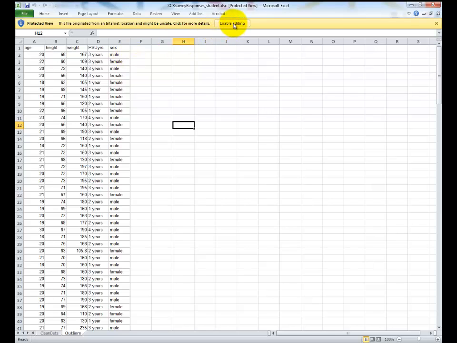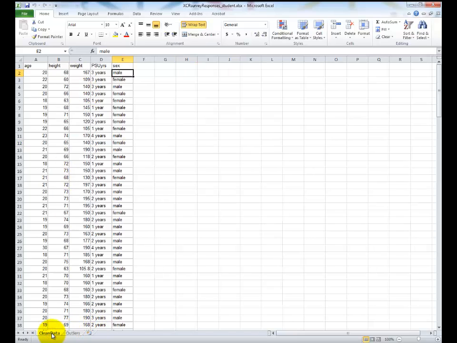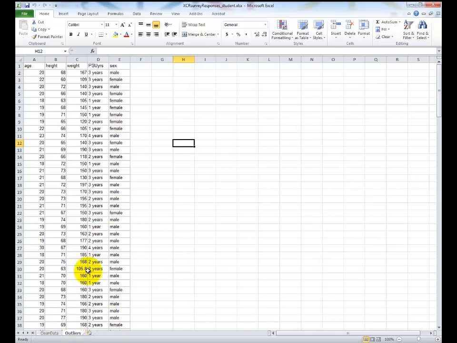Now, you may need to enable editing here. And you'll notice that it opens up in this Outliers tab. This has some data that was incorrectly entered by students. I've cleaned it up in the Clean Data tab. You'll notice there is no identifying information for anyone in the class. So let's run through a regression first. Let's go to this Outliers tab to start with. That was the original tab.